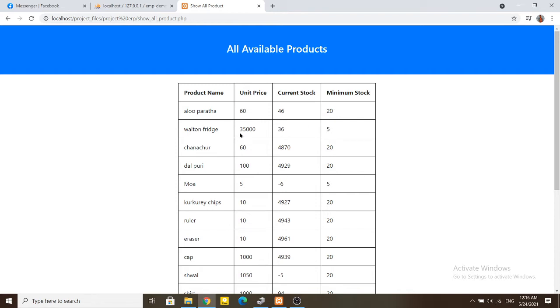Let's say this Walton fridge, it has current stock of 36, but you should not sell any more when the stock is 5, or at least it should give you some notice that your fridge stock is pretty low, you have to restock it.